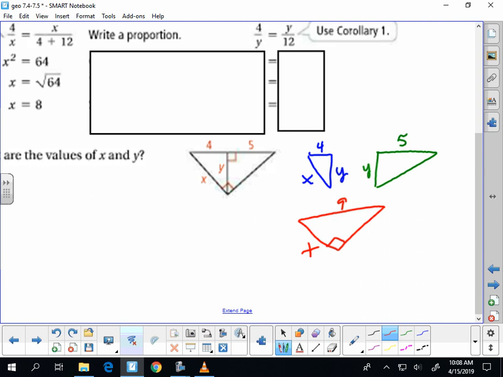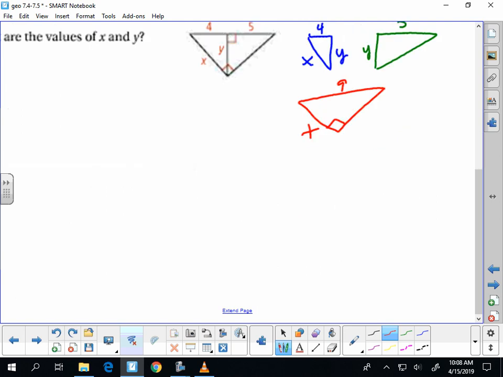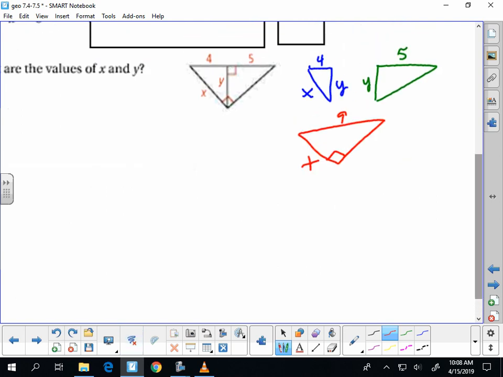All right, I know I said by yourselves, but let's come together in a second. Let's worry about x. If I look at this little triangle, sorry, I forgot to draw my right angles in there. In the small triangle, what part of the small triangle is x? Hypotenuse. And I don't want to put x and y in the same problem. What is the 4 on that little triangle? Okay, so I have hypotenuse and short leg. So I'm going to write up relations between hypotenuse and short leg.